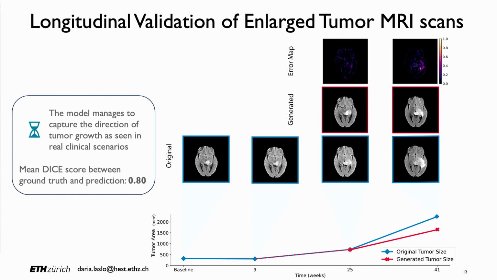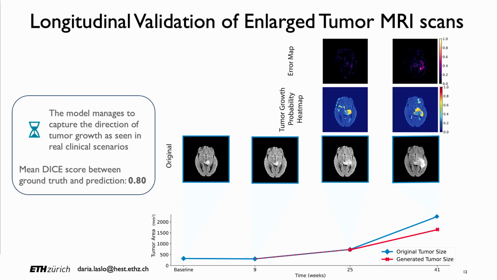We see here that the tumor sizes match, so just really the area, but what we also looked at was the Dice score, which quantifies the overlap between the segmentations of those tumors, which was around 0.8, so that's 80% of the pixels were correctly identified by our model to be exactly the ones that we saw in the ground truth. And as I've shown earlier, we also computed these tumor growth probability maps that, apart from some artifacts, again quite nicely recapitulate the tumor growth.